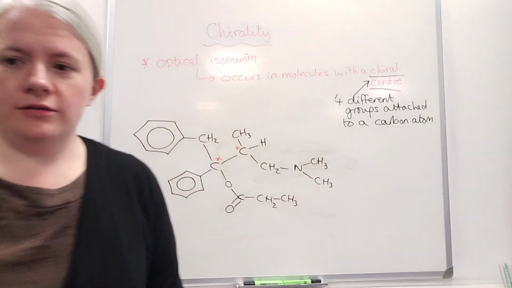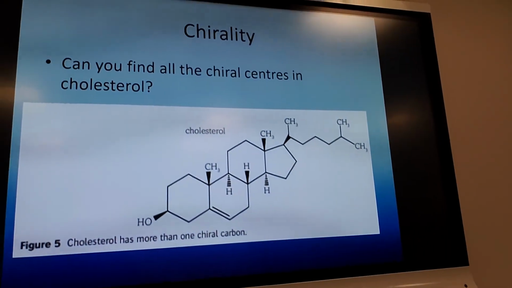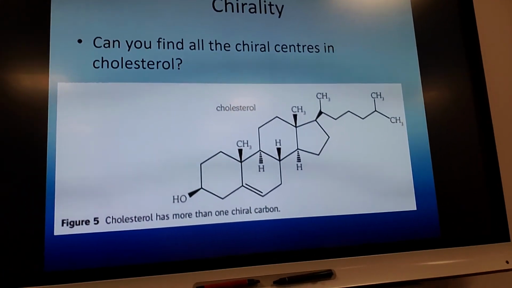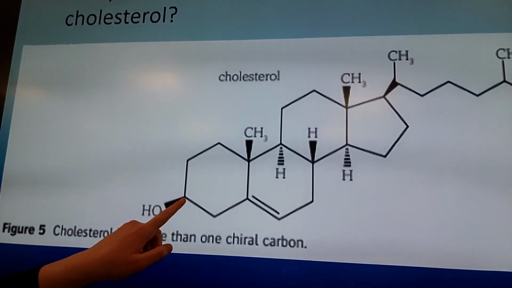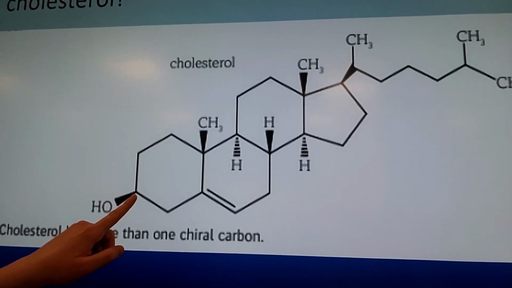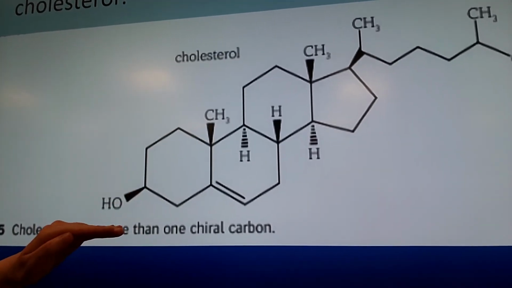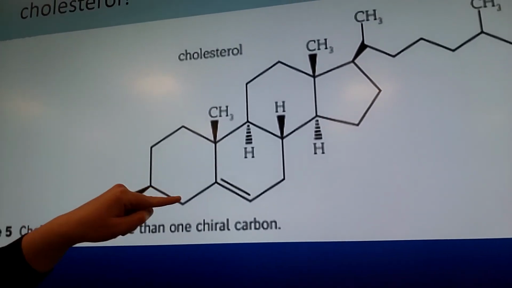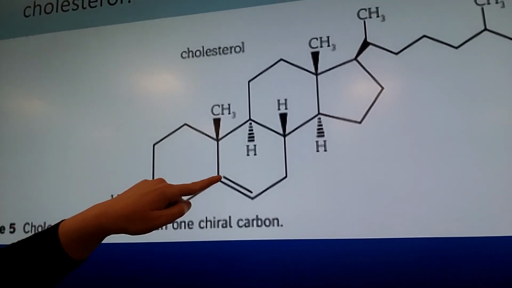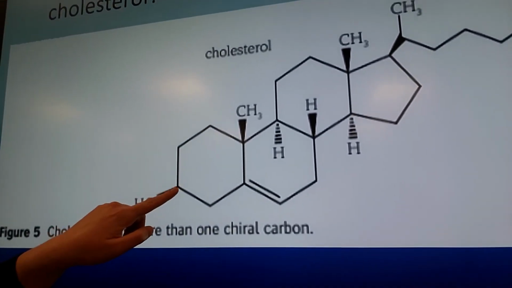You can get other examples. So let me just take this one off the stand. If we go over to my example here, this is cholesterol. If we look through this one, this one here is a chiral center because we've got the OH coming off it and this group going around here is different than this way. You may think you've got a CH2 group initially coming off it, but if you imagine you're walking around the molecule, the next carbon along is different than the next carbon along here. So this one is a chiral center.